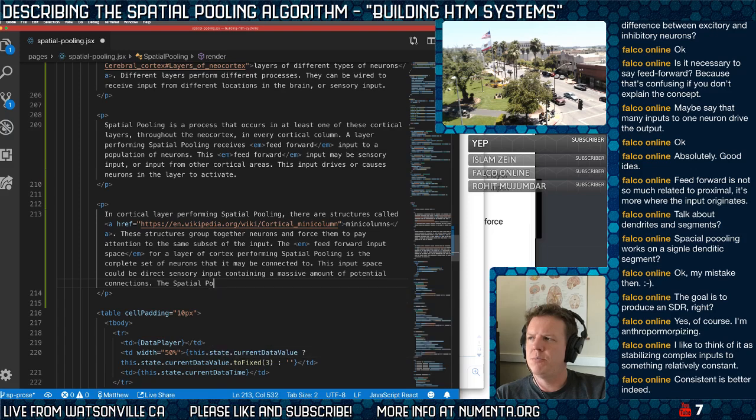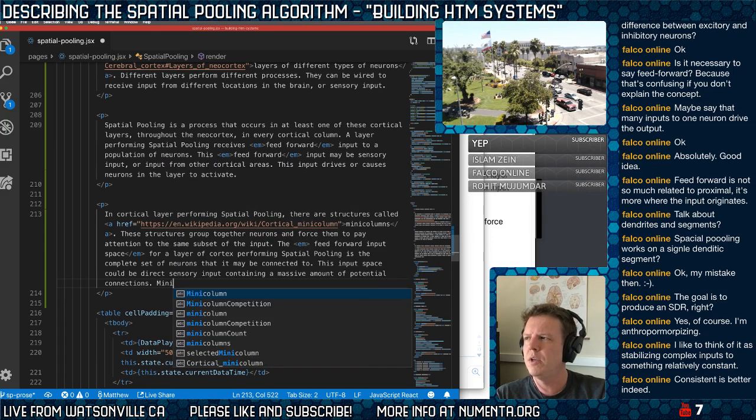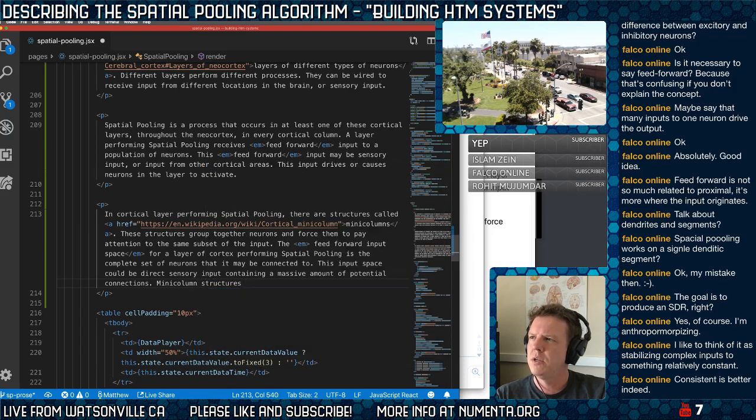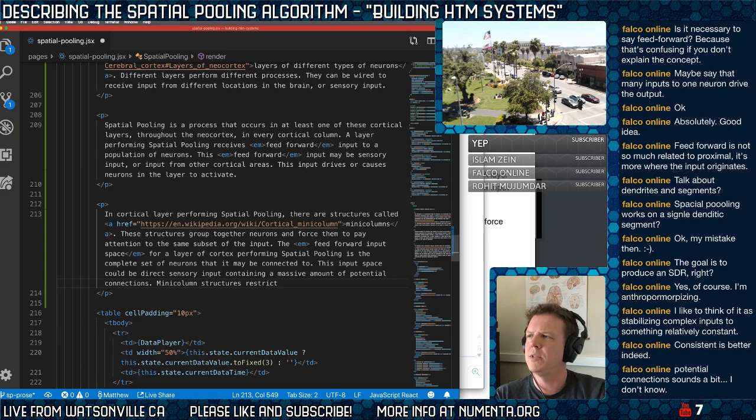The spatial pooling process. No, do that. No. Let's keep it on mini columns. Mini column structures prevent. Let's say restrict. Did I say they group together neurons and force them to pay attention to the same subset? All right, they restrict neurons.